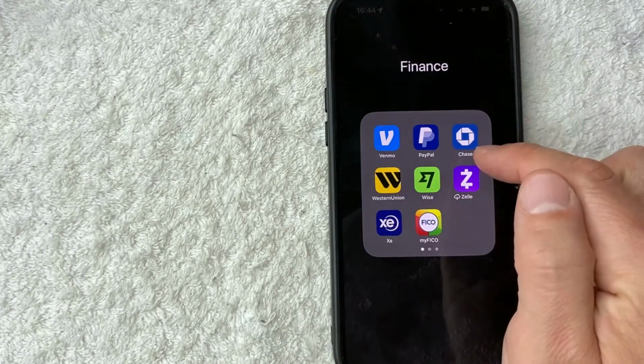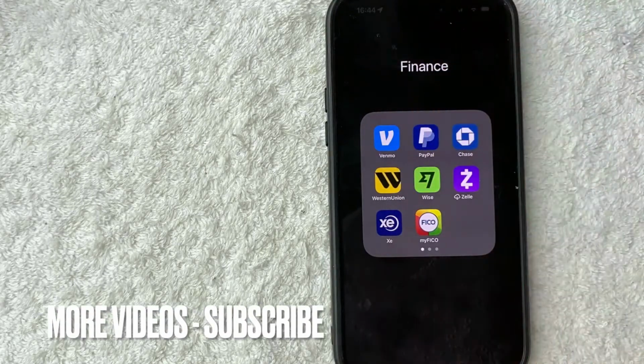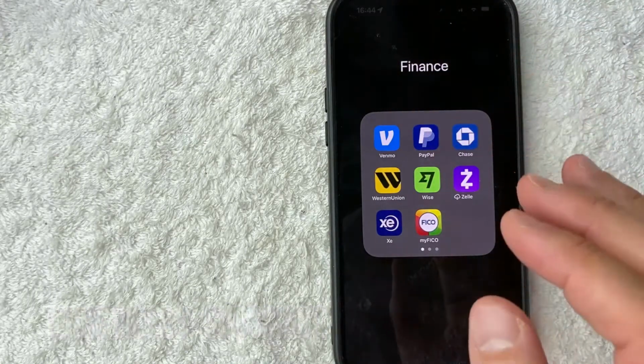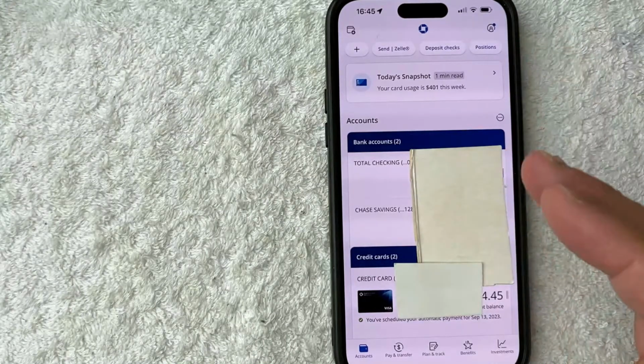It's handled here in the Chase app. It's this blue and white one right here. Check my video description. I'll try to leave the written instructions there as well. But I'm going to go ahead and open up my Chase app now. Okay, guys, I went ahead and opened my Chase app. This is the home screen.